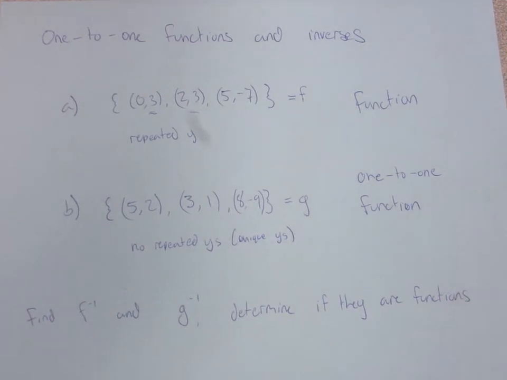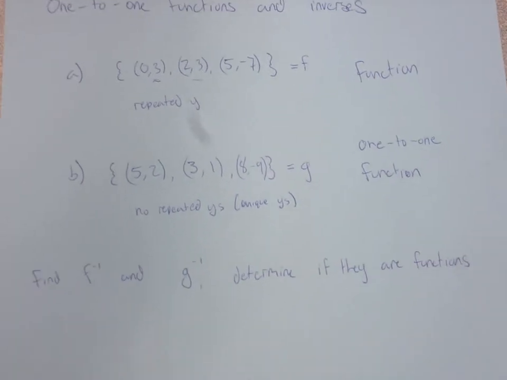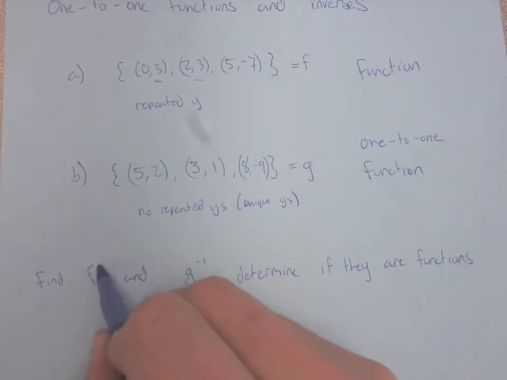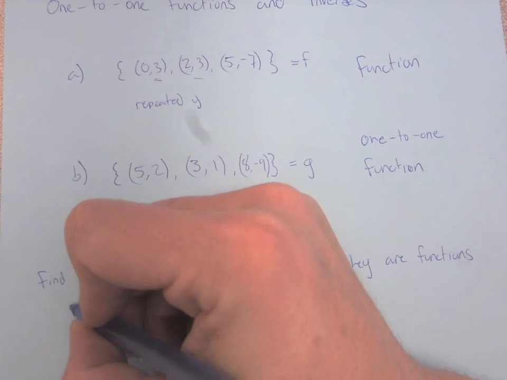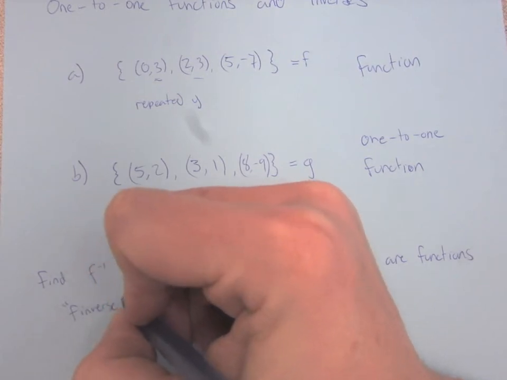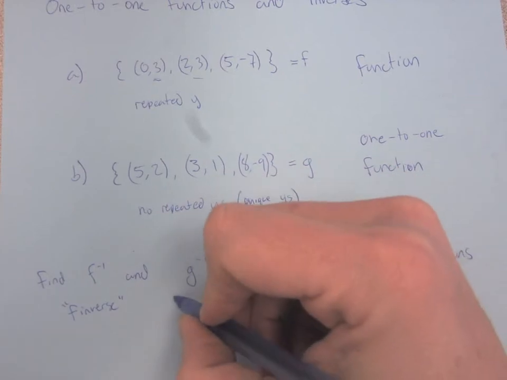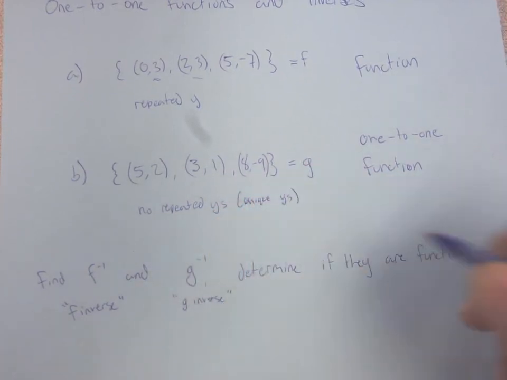Now let's take a look at what an inverse is. We talked about this in class today, but if you missed that or if you just need another example, we can talk about that here. First of all, let's talk about some notation. This little -1 looks like f to the -1 power, but how you would say that is f inverse, or the inverse of f. And how you would say this is g inverse, or the inverse of g.